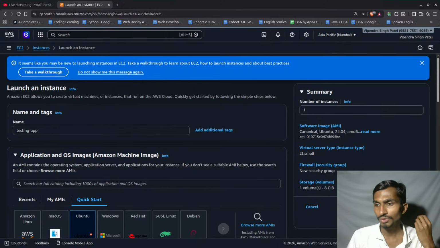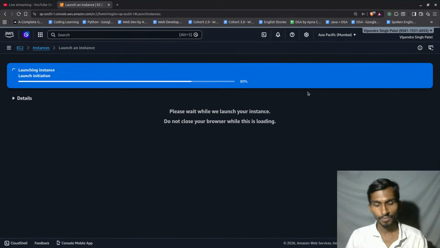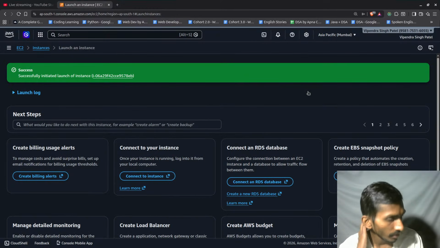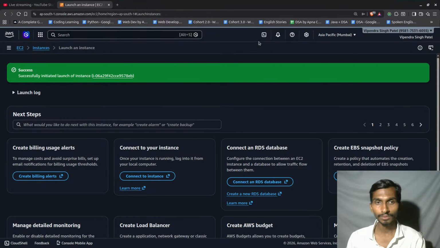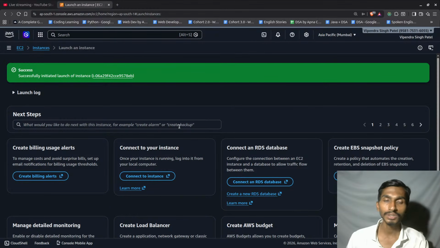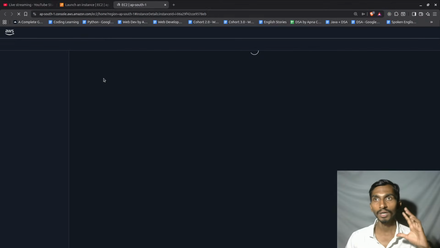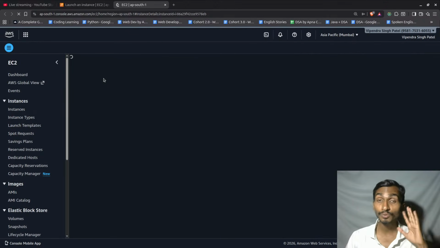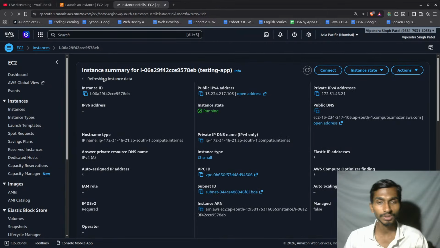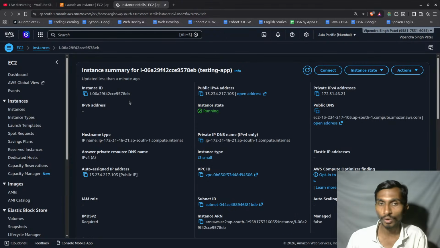Let's simply click on launch instance, and we have quite a lot to do. It's not like we have a little bit of stuff. We have a lot of stuff. You can even create the instances directly from code, and it provides you methods, classes, and credentials as well. Using them, you can create and delete instances from your code, from your server. So this is even possible, and we will be going through that.